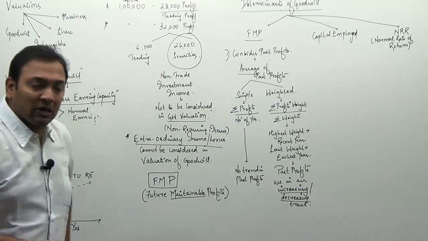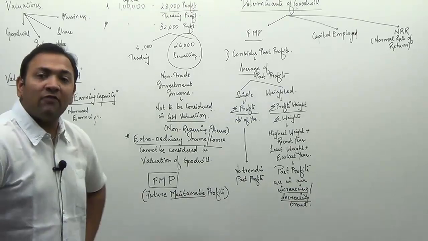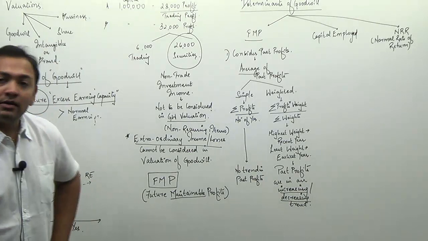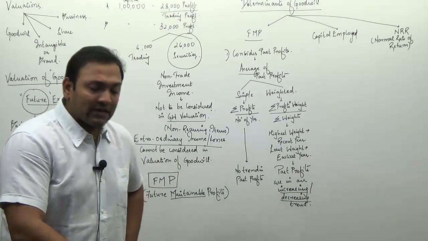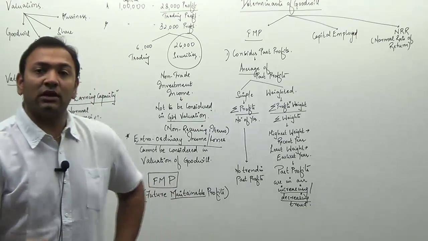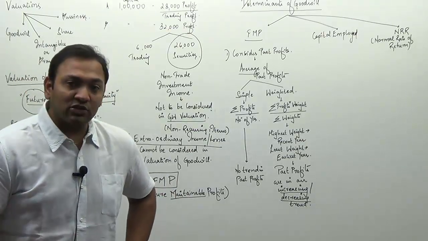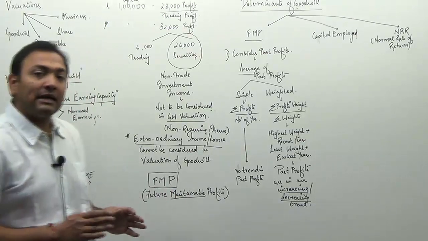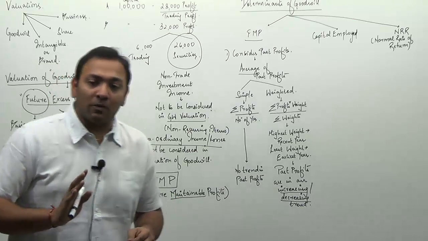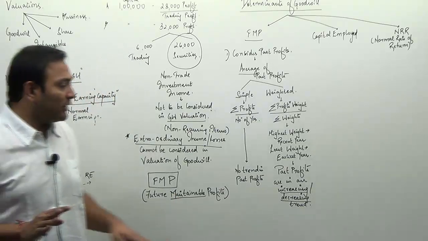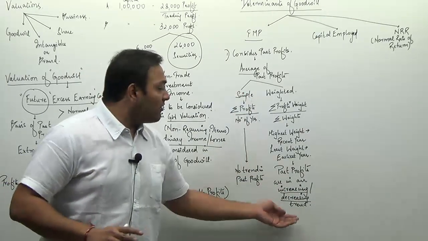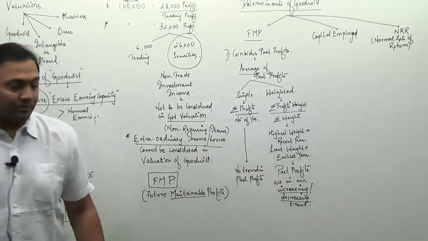Now, whenever I'm talking about an increasing or a decreasing trend, let's say I have profits of 15, 30 and 31. Is it an increasing trend? Yes. You cannot just compare saying that from 15 to 30 there's a 100% increase, but from 30 to 31 there's only 1 by 30 increase. There's no situation like that. An increasing trend is irrespective of the slope. Slope in the sense, what is the difference between two profits? Irrespective of the difference between two profits, if they are in an increasing trend, that is sufficient for me to say that we can take a weighted average of the profits.